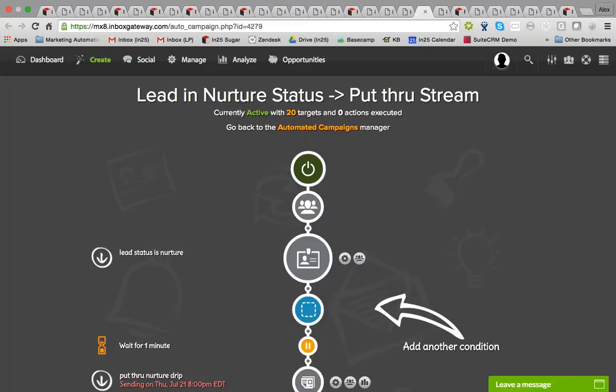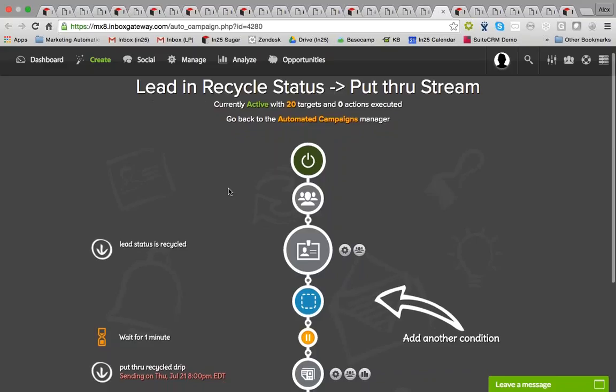Now, what's interesting about this process is we get to the status recycled. Now, as I mentioned, this particular end user has a fairly lengthy buying or sales process. So it's very common for leads to be put into the recycled status, which doesn't necessarily denote that they're no longer qualified. It just means they need more time. They're simply just not able to make this purchasing decision yet. However, they are still highly interested.